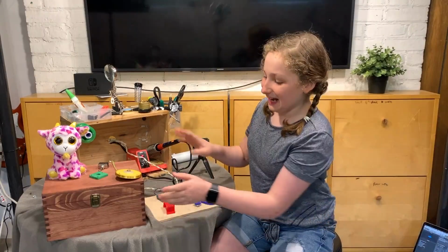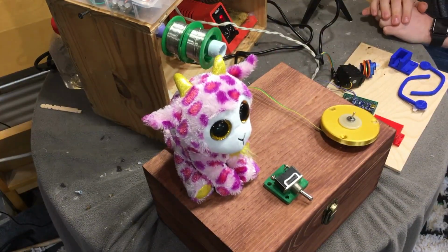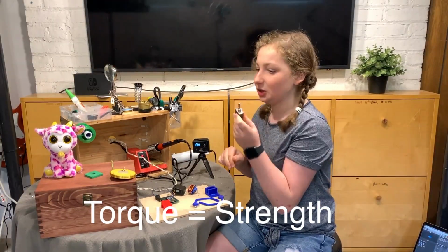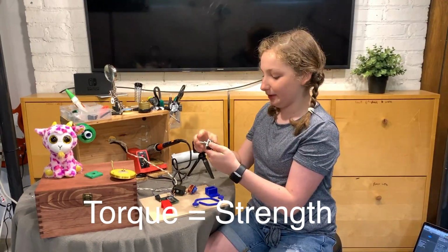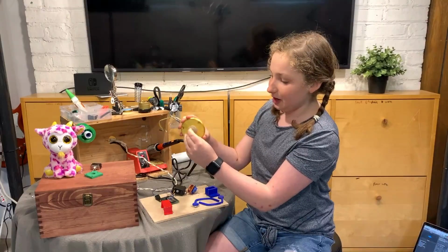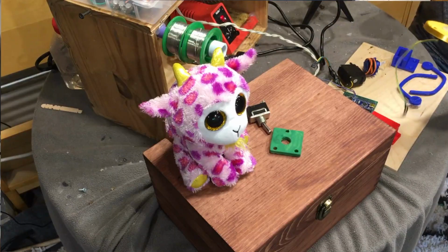Hey everyone, it's the next day and I just finished staining this box and it looks really nice, and there's also some stuff that I switched up. First of all, I realized that this switch is really, really hard to flip, and no servo actually has enough torque to flip it because it's a really high voltage switch. So I basically switched this out with this 3D printed piece that has a very, very tiny switch, but it still works, and it's soldered to this connector right here. And this is for mounting on the box.